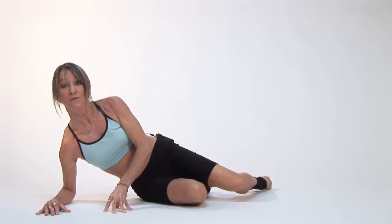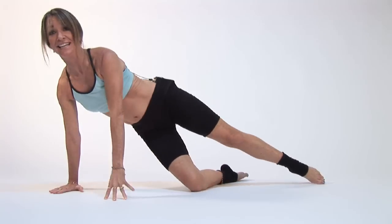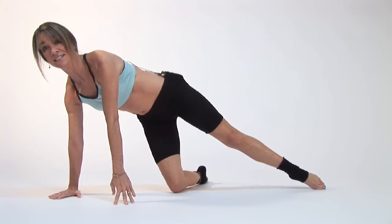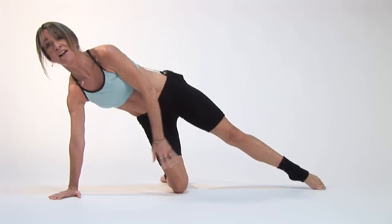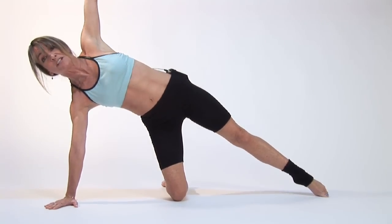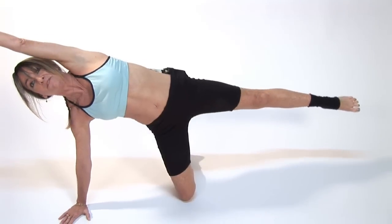Here's one I'm going to start off with — you can be on your elbow and your bottom leg, or your hand and your knee. I'm going to show you the more advanced one first, where we're going to balance on our knee and bring your foot way back on the bent leg. The other leg will be out to the side, and first we're going to stretch and we're going to balance and lift the leg up.